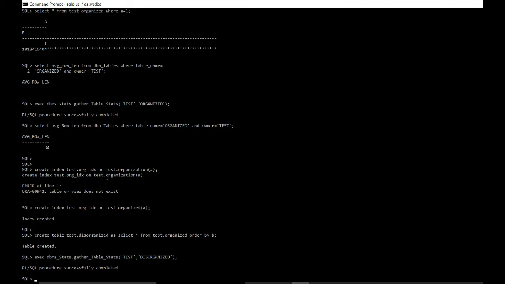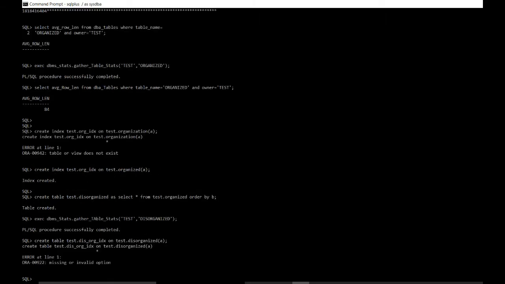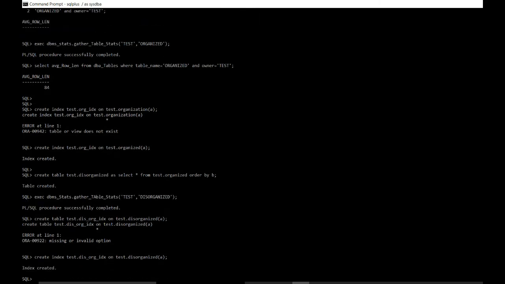Okay, so let's create an index for this. Create index test.disorg_idx on test.disorganized, in the same column A. I missed the create index keyword earlier.